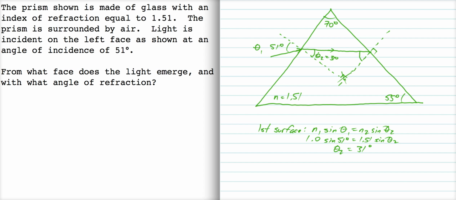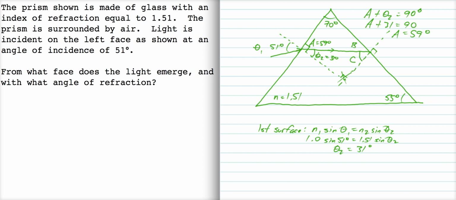So the way I do it is I know this makes a right angle, by definition, this dashed line is perpendicular to the face. So if theta 2 is 31, then this angle A has to add up to 90 degrees. A plus 31 is 90, so A is 59 degrees. I'll call this angle B and this angle C. So I know that angle A plus theta 2 is equal to 90 degrees. A plus 31 equals 90. That's where I get A equals 59 degrees.